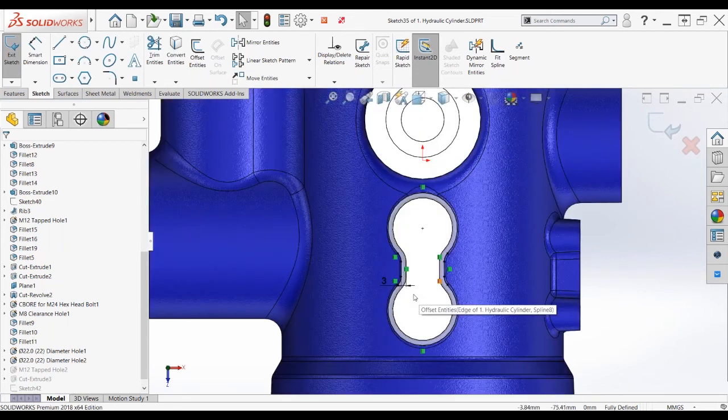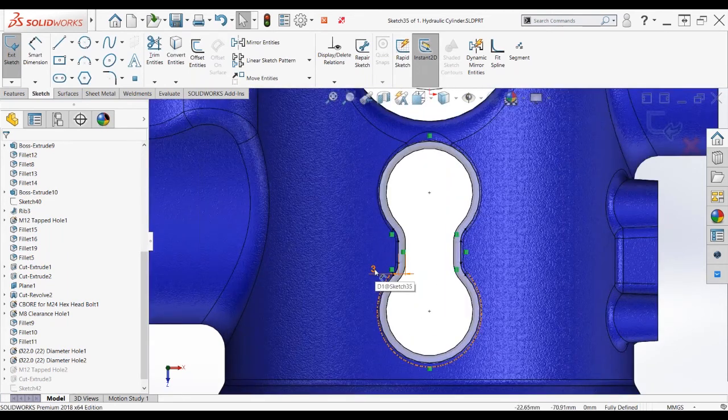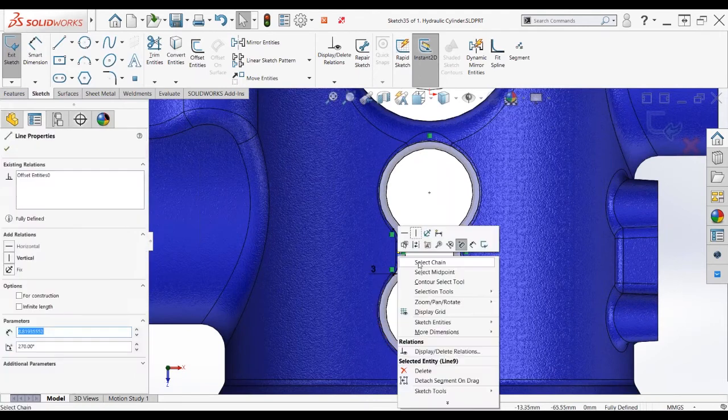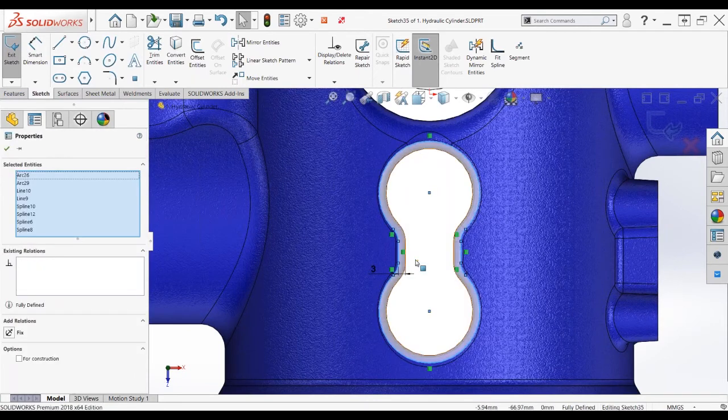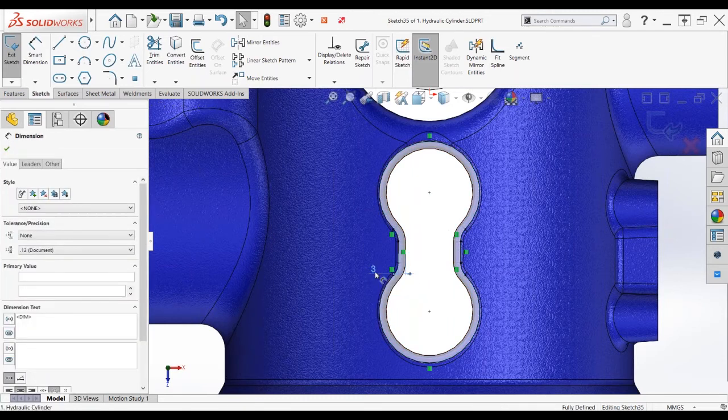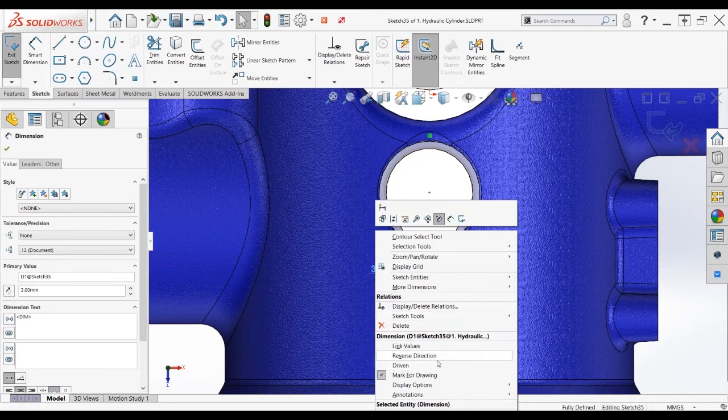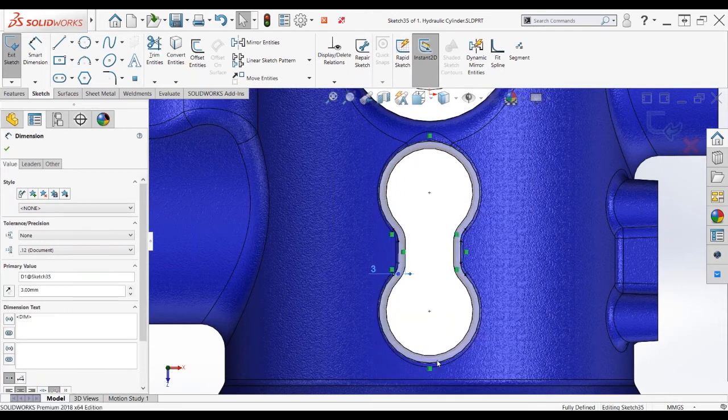So I have this nice offset here, and unfortunately I highlighted it in blue and the background of the part is blue, so you can't see it that well, but I offset this kind of bone shape, and I set it the wrong way. So what I can do is right click on the dimension and reverse the direction, really handy.